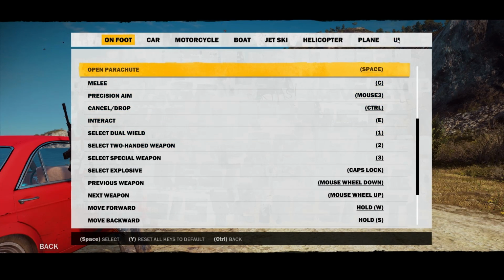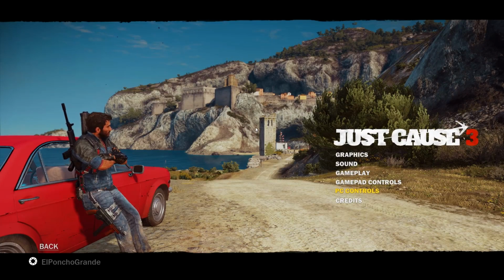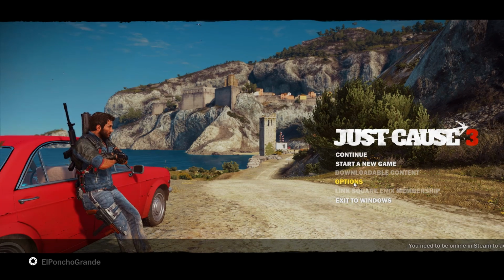So outside of that, the controls seem to be fine, and there are plenty of rebinding options here, and fortunately the UI is all mouse driven, so you do not need to worry about the menus at all. It is a good port, as you might imagine, for Avalanche, who've done a pretty good job lately, and I'll talk a little bit more about performance once we actually get into the gameplay.